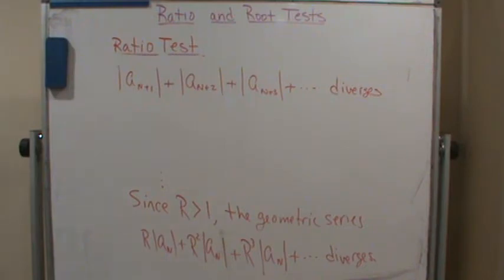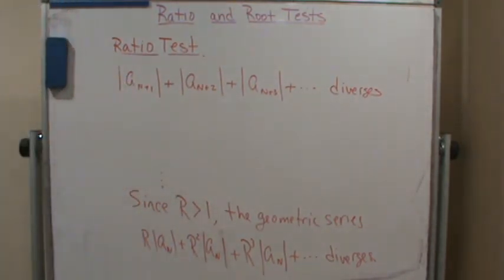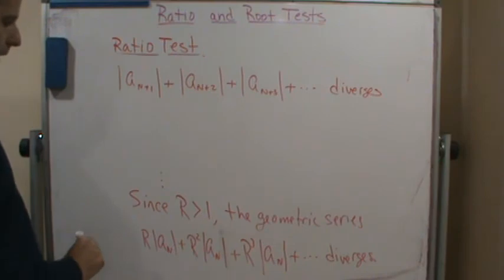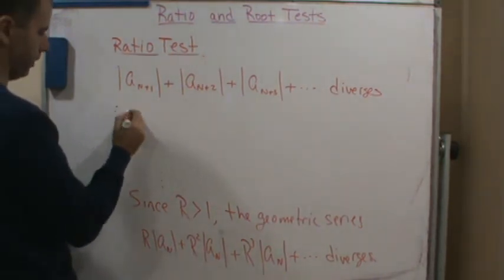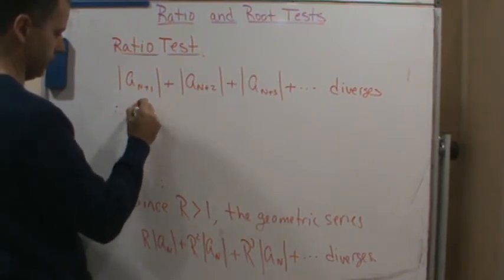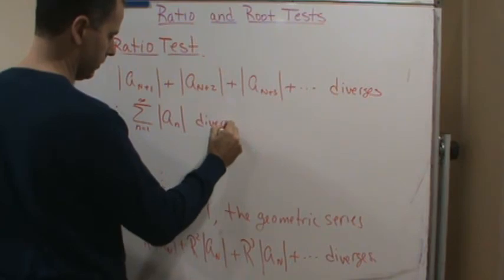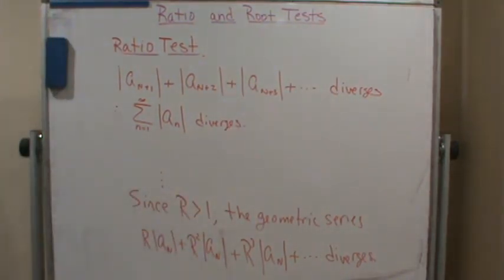And so therefore, since this diverges, the series diverges. And we're done. Now, for part 3, we're going to show that the test does not provide any information if rho equals 1, and we're going to consider the p-series.